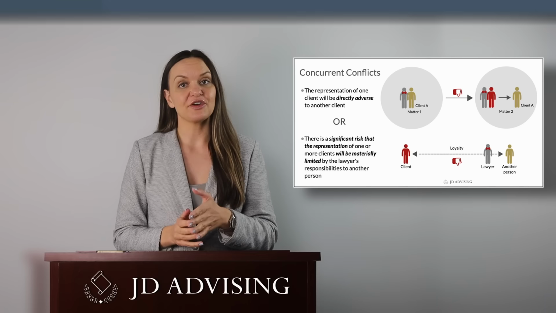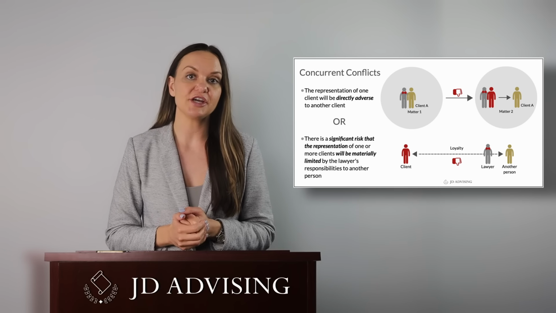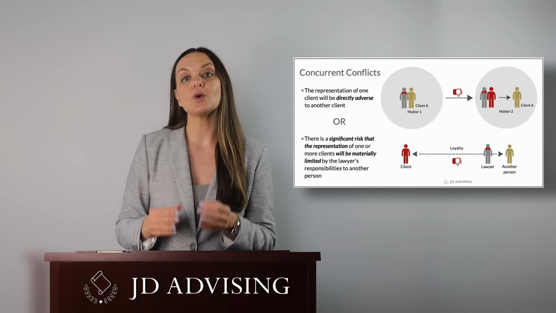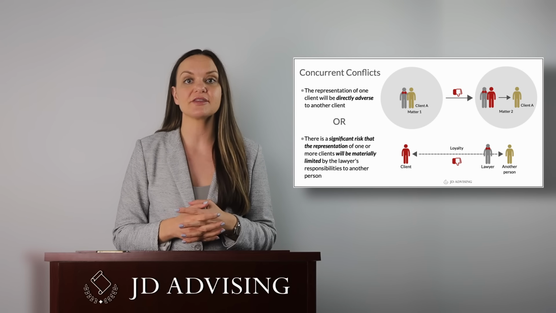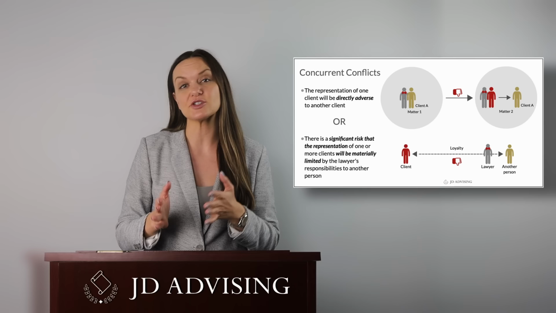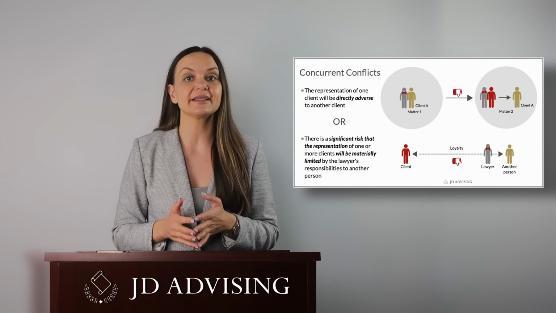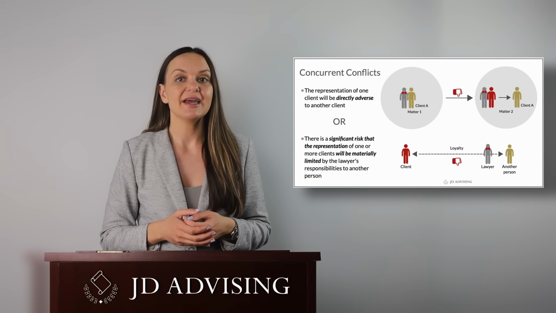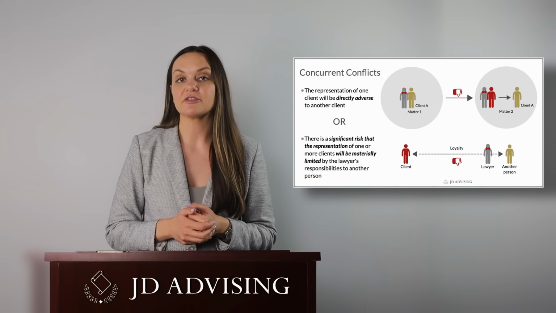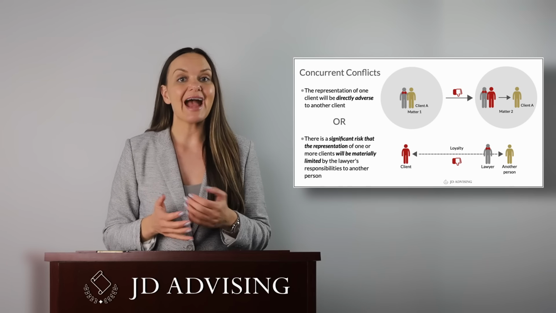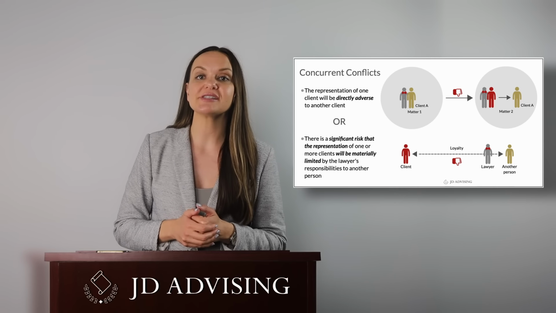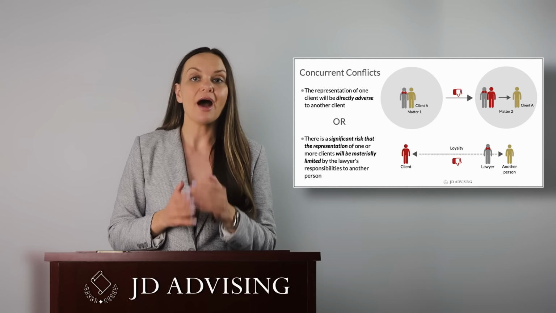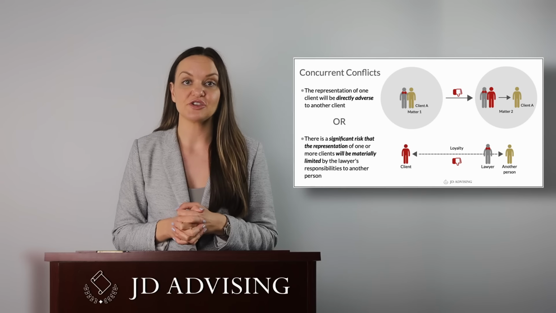Similarly, though, on the other hand, simultaneous representation in an unrelated matter of clients whose interests are only economically adverse, such as the representation of competing economic enterprises in unrelated litigation, does not ordinarily constitute a conflict of interest and may not require consent of the respective parties. It's not uncommon for a law firm to represent a certain type of client, and those clients could be in competition with one another. That doesn't automatically mean there is a conflict of interest.